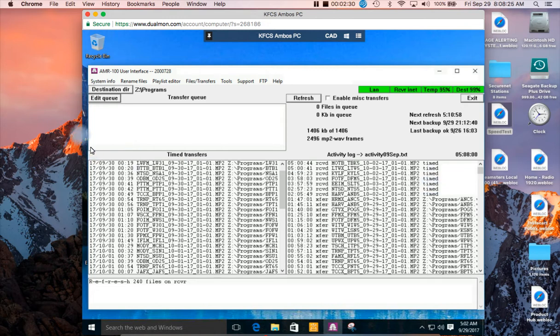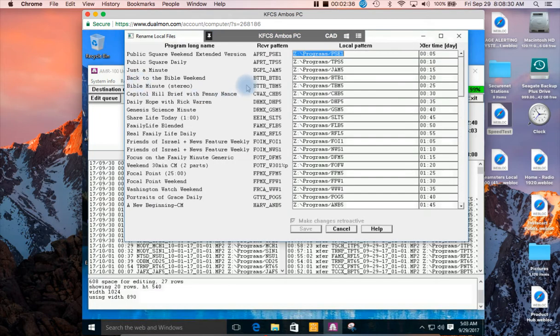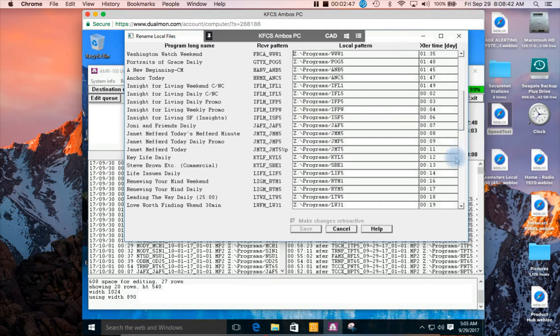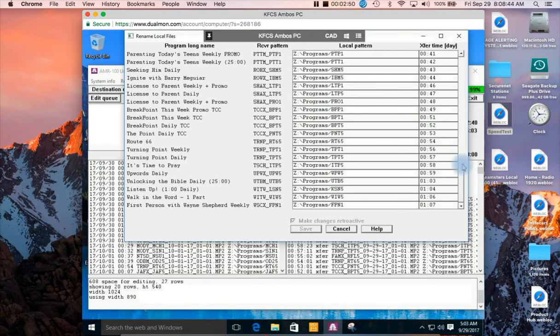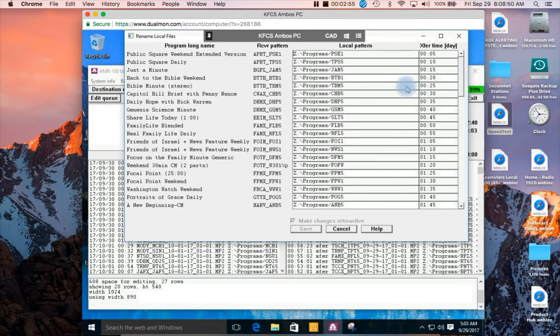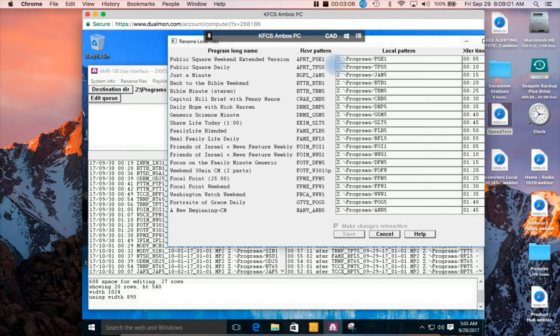So, first, let's go to the rename files. On the left, you'll see all of the programs right here where my mouse is. You'll see all of the programs that we are currently running on this radio station on KFCS. And it's quite a bunch of them. And they have their own unique names. Then what we had to do is, let me show you here that these files are going to be sent over to the Simian computer, and this is how they get there. And we had to set up a special link.